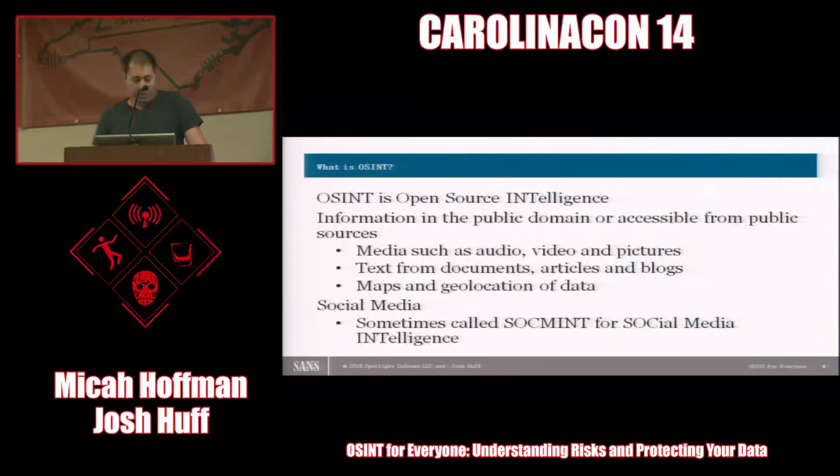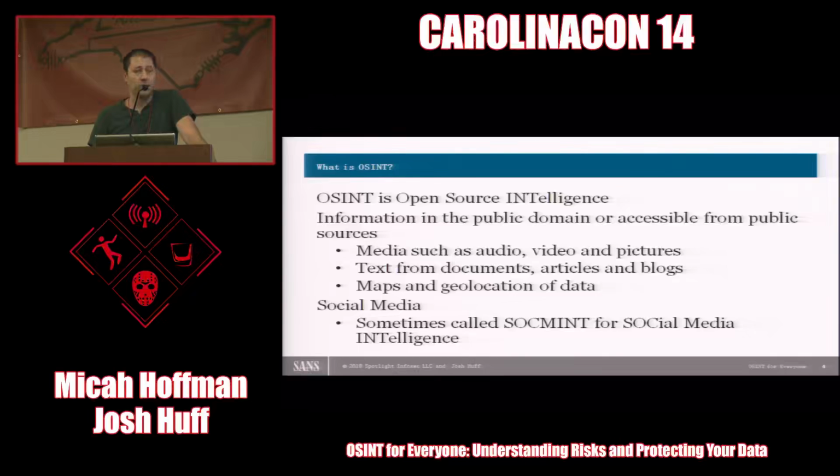All right, so typical "what is OSINT" slide that we have at the beginning of all these. OSINT is open source intelligence. It is basically anything that is fair game and free information on the internet. The contents can include media, audio, video, geographic locations, text from documents, blog posts, talks, basically anything that you find on the internet, as well as off the internet.